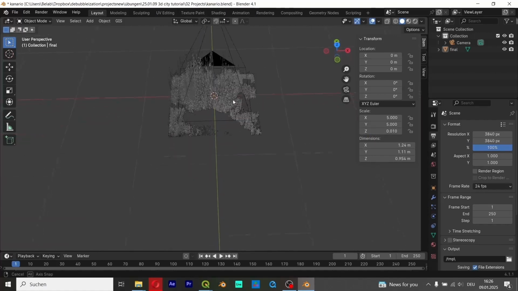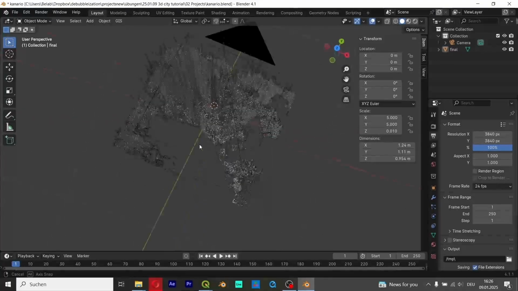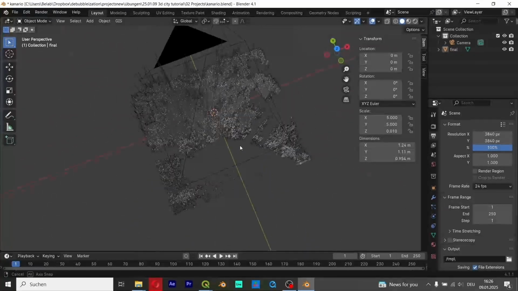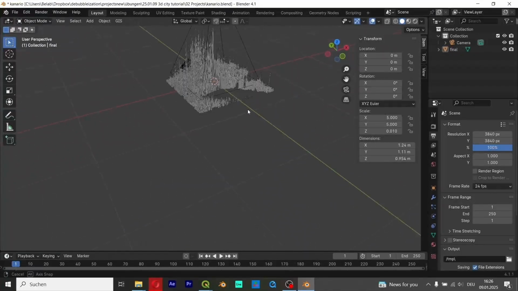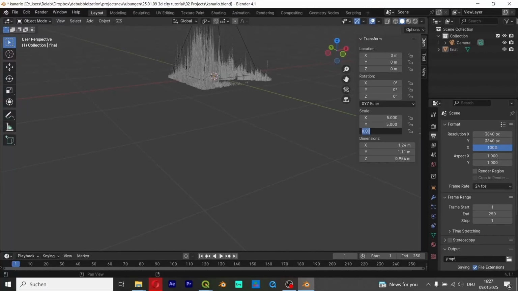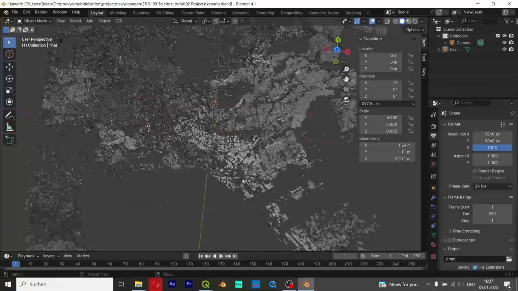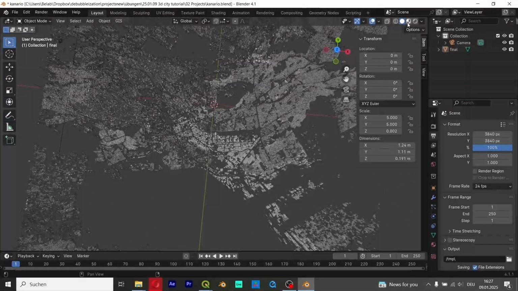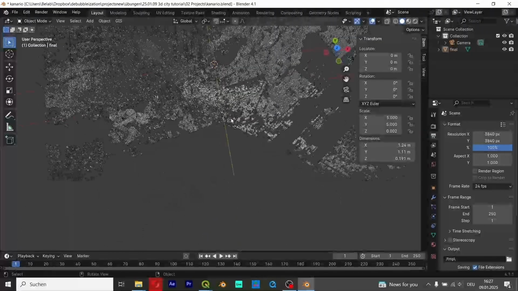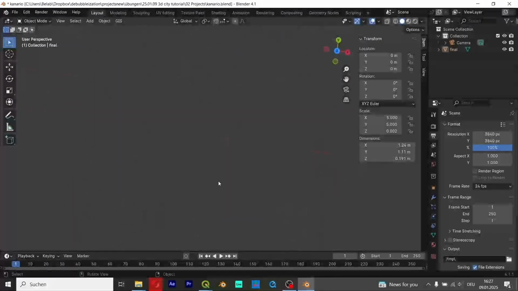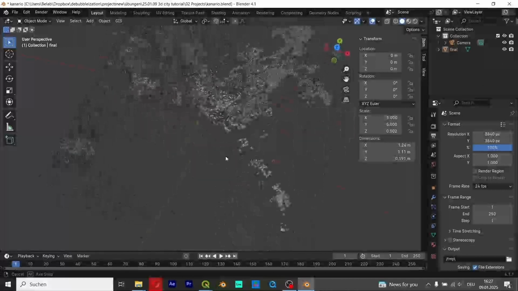0.01. Now you see where the buildings are the highest. Okay, but we can still go lower. 0.2, yeah, okay, like that, maybe a bit more. Good. So now you see, oh, well, we can't really zoom in.